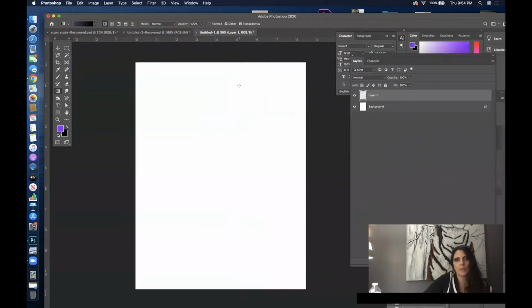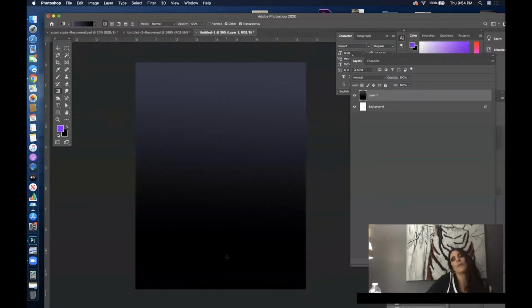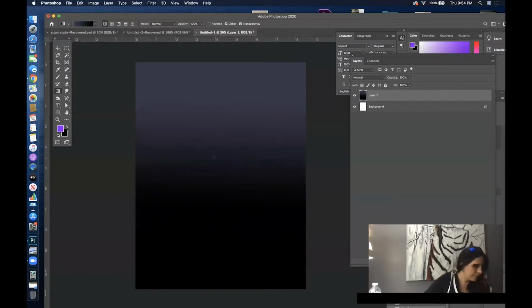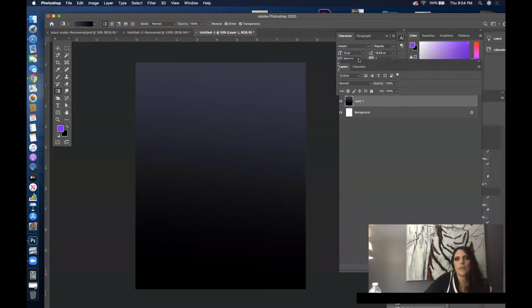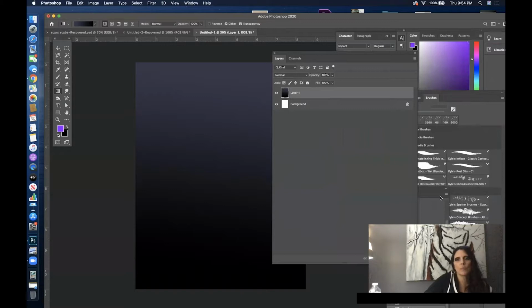The old version would be a dog-eared page. And I believe, is it this way? I did it wrong. Of course I did it wrong. I mean, this could work, I guess. We could do it real dark and then put a road in later or something like that. I don't know. Let's think that through. We'll throw in some hills up here. Let's put them on a different layer. You could use a smudge tool to blur this around. I'm not going to. I like the way my gradient came out.